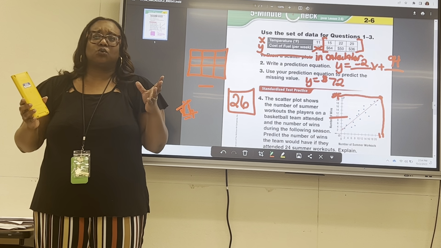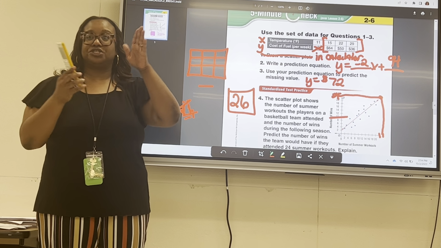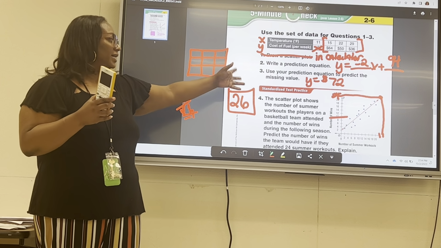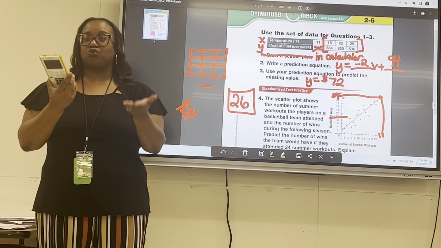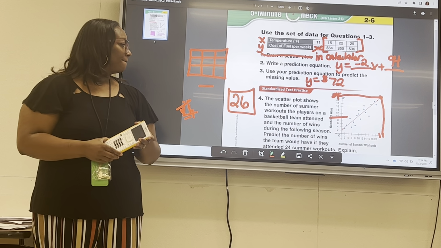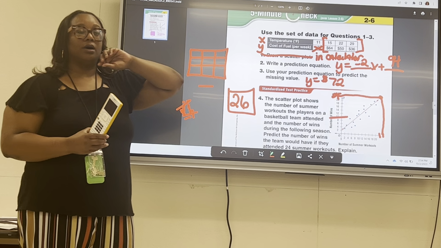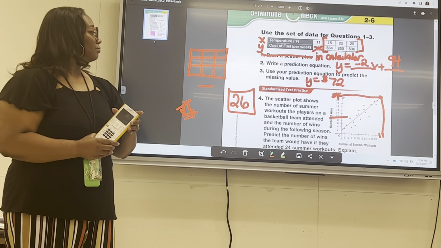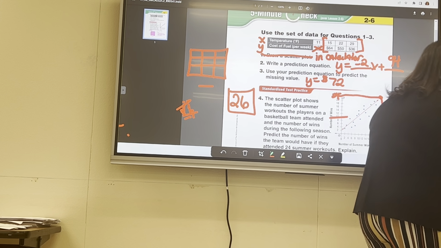All right? If you got 27, that's fine because this is based on a prediction. But you're still within the realm of how many games they should win. 26.5, 27, that's right along the lines of how many games they should win. Any questions over anything on this that we went over on the warm-up? No. All right, good deal, guys.